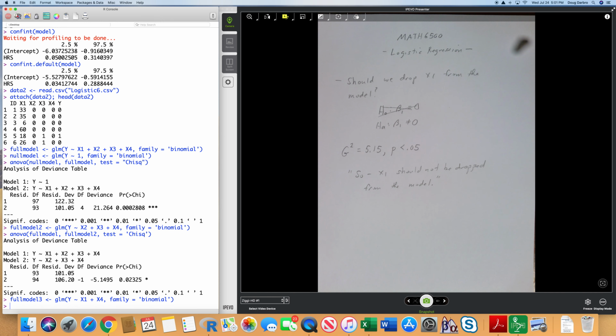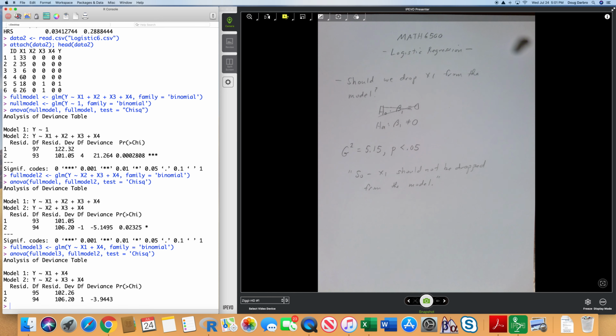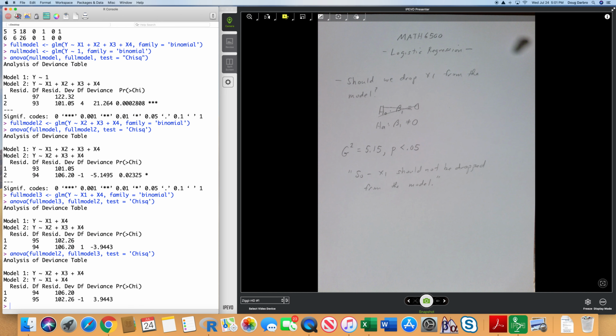All right, so we can go back to the ANOVA. Following with what we said earlier, we could put the full model 3 to make sure that our deviance is not negative. Oh, I got that completely backwards, didn't I? Oops. You know, I did. As soon as it came out of my mouth, I knew that was wrong. All right, so we get a deviance of 3.943, and for some reason it came up with the degrees of freedom -1 and did not give us our p-value. Interesting.